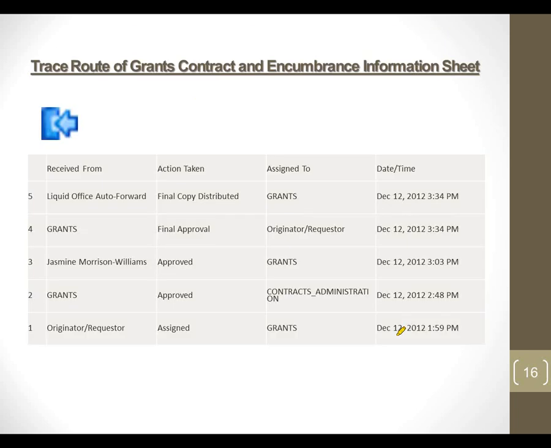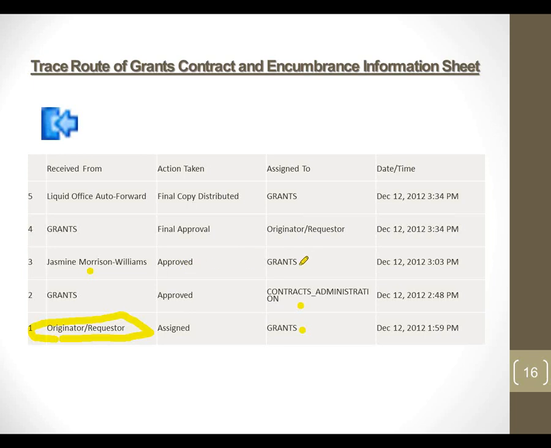Okay. I talked a few minutes ago about the routing process of the grants, contract, and encumbrance information sheet. It is just a little bit different than the grant fund number form, and the difference is the originator or requester, you in the grants field, is going to submit the form. The form is going to first come to grants. Grants is going to look at the information and make sure that everything's kosher. Contracts administration has asked grants to give the first initial review of grants-related contracts. So we're going to do that. We're going to forward it to contracts administration. Once it gets there, their assigned staff member is either going to approve it or reject it. If they reject it, you'll get notification of that, and we will too.